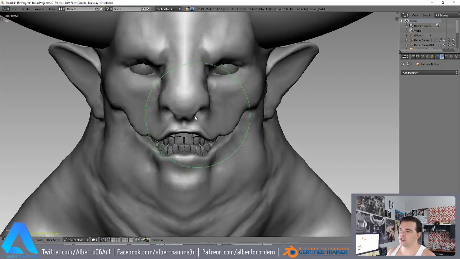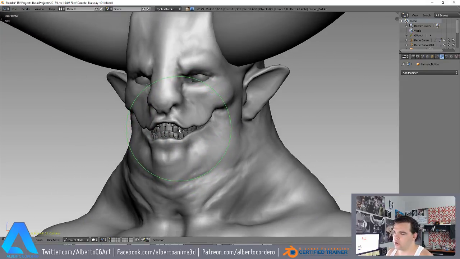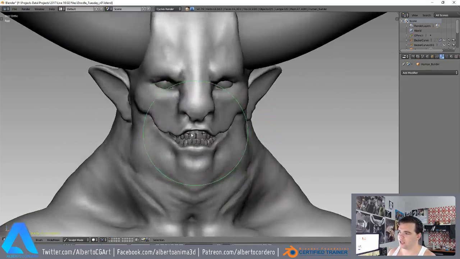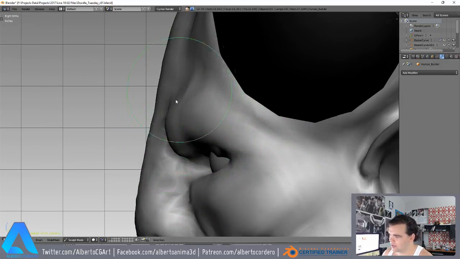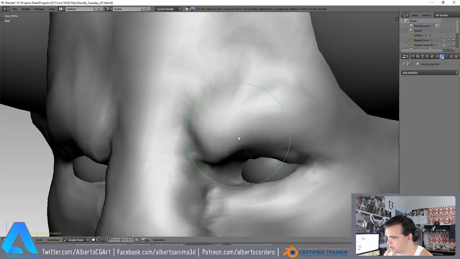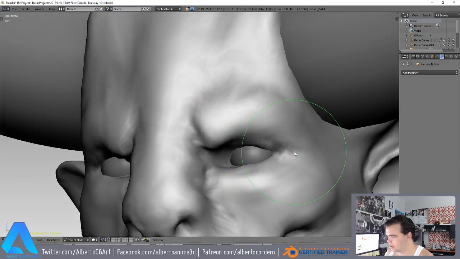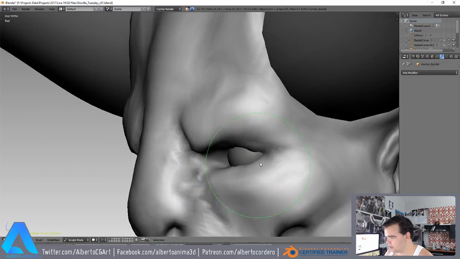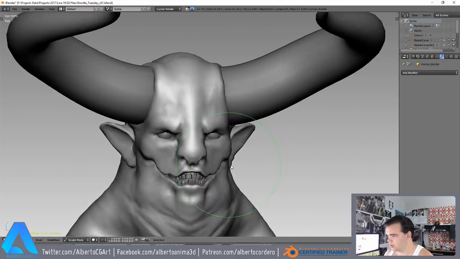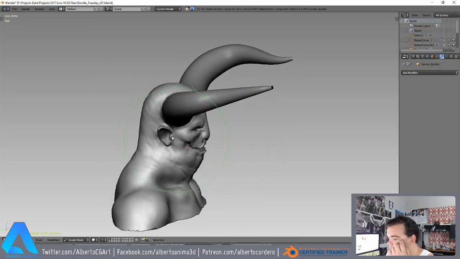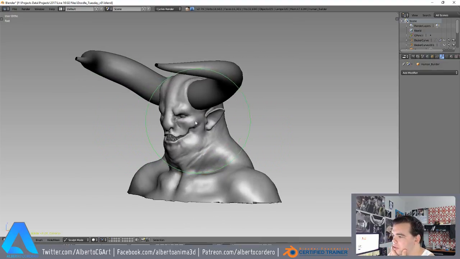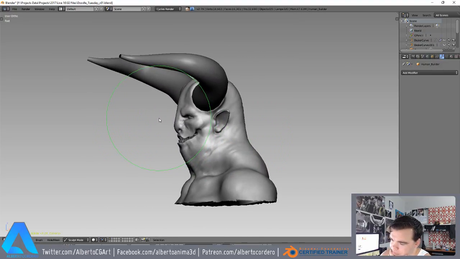This guy looks, I have to say it again, he looks creepy because he's kind of smiling. Look at that. I'm going right now to dynamic topology to get a little more volume on him.